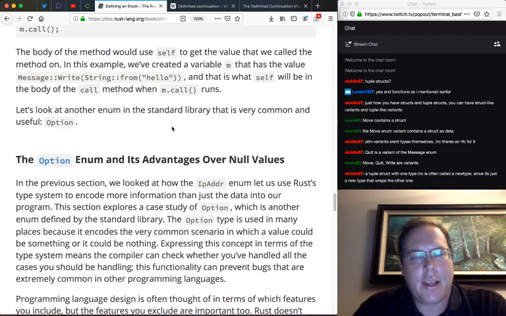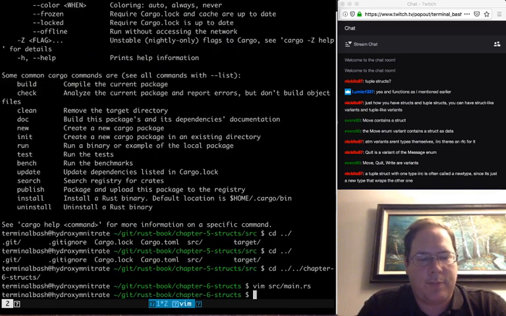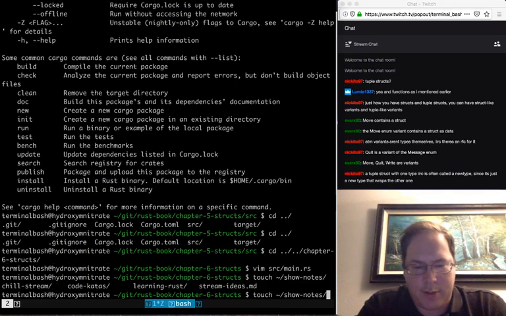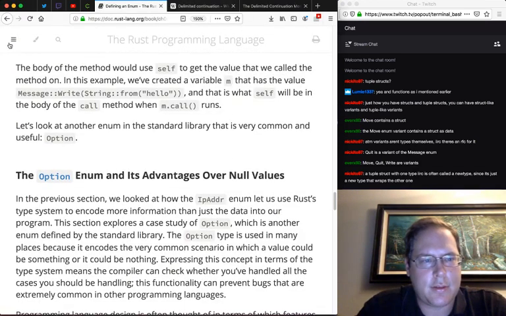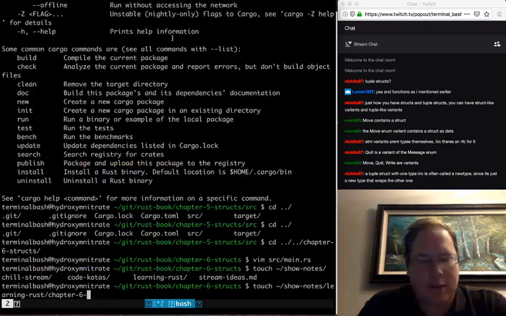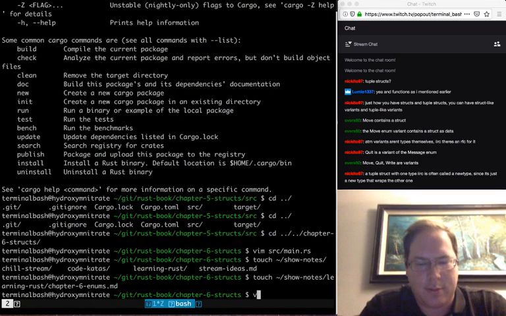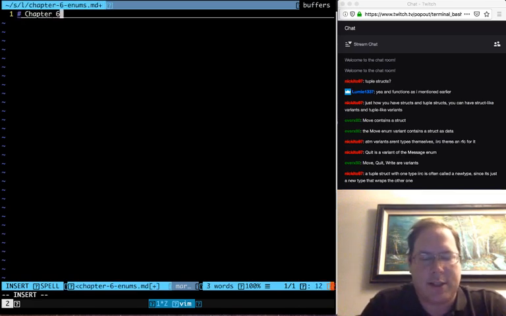Let's look at another enum in the standard library that is very common and useful. I'm gonna make a note here. We're just gonna touch show notes. We're gonna say learning Rust, chapter 6, Enums.md. We're gonna vim that. Chapter 6 notes.